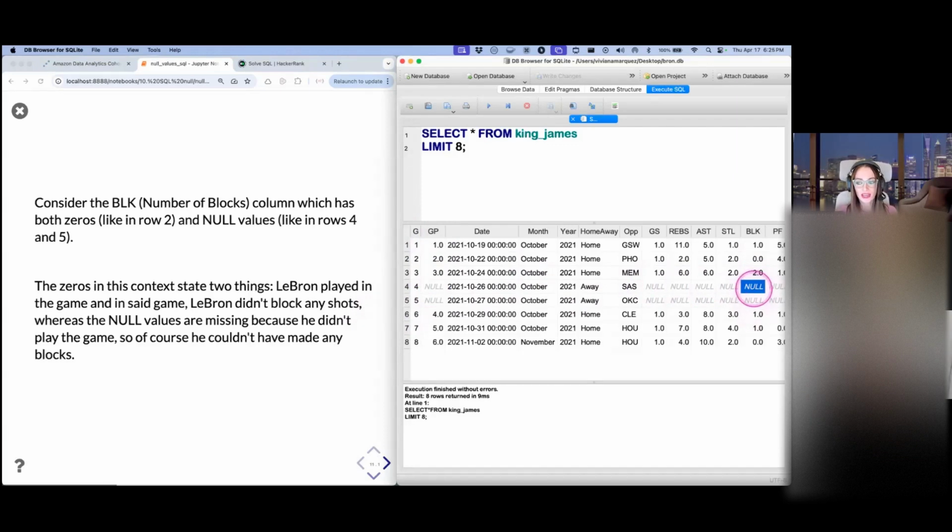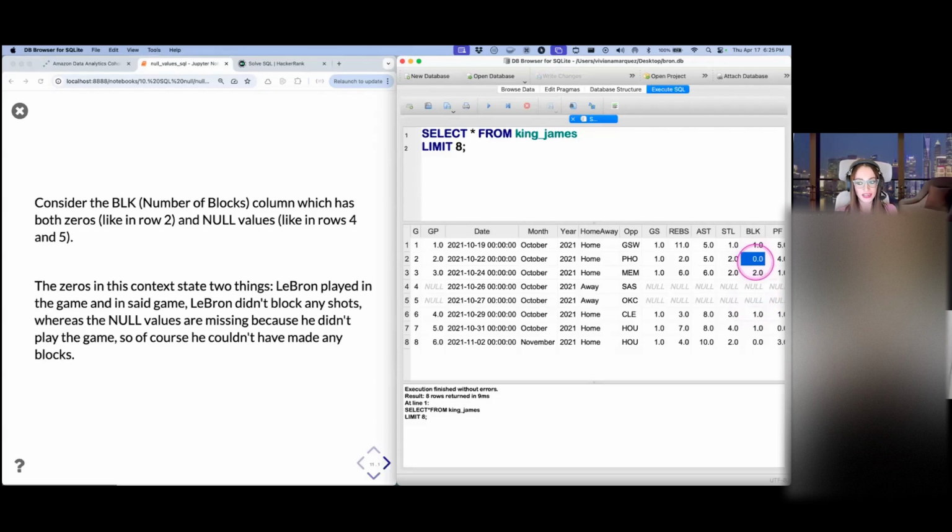You shouldn't put a zero here, because if you wanted to know in how many games LeBron didn't block anyone, and you put a zero here, it will make it seem like he was kind of bad because he was just not blocking people, which is not the case. Like he didn't play here. It's not like we know what would have happened. Maybe he would have blocked three people. Maybe he would have blocked no one. So that's why you should leave this null value in here and not put a zero.